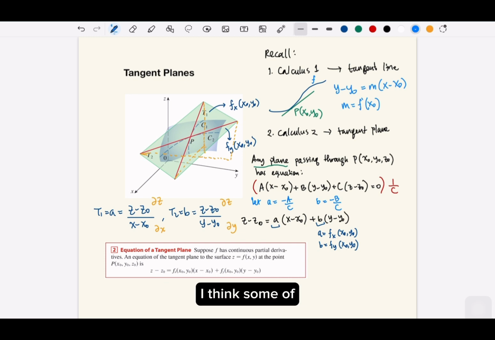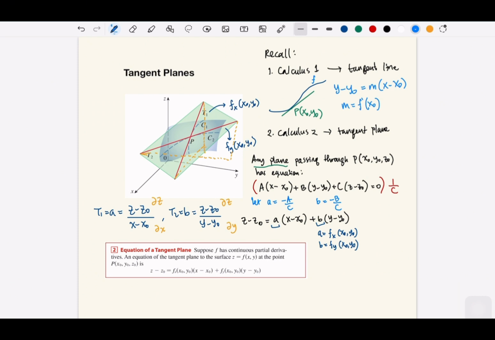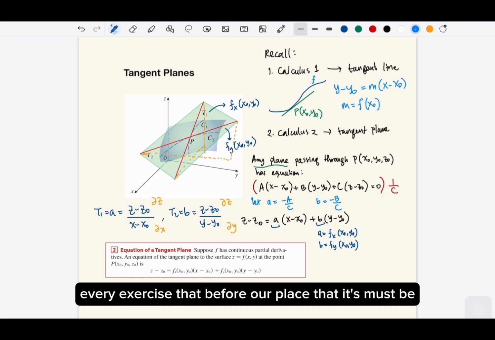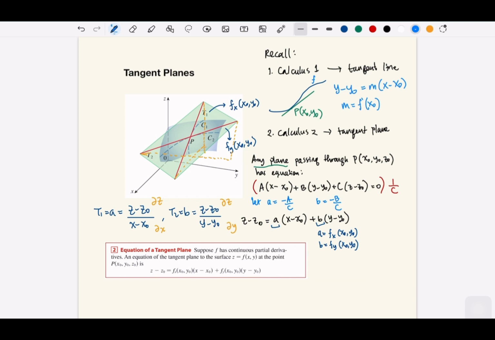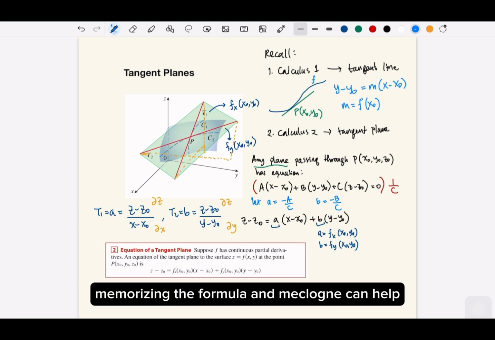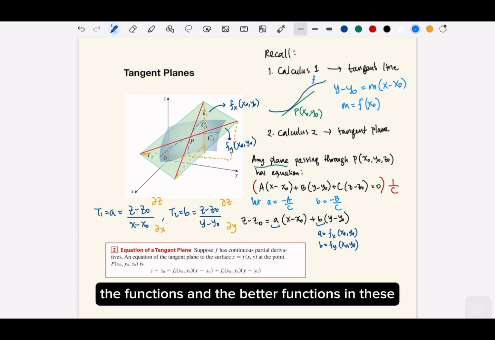Some of the questions are similar to what we had in the quiz, and they are typical problems, for example finding the radius of convergence and interval of convergence. I emphasized that before our quiz, and I think the midterm will also have a question like that. The Maclaurin series will also come up. If you think memorizing the Maclaurin formulas can help, then find a way to memorize them. It is easy to see the pattern between the functions and their series.